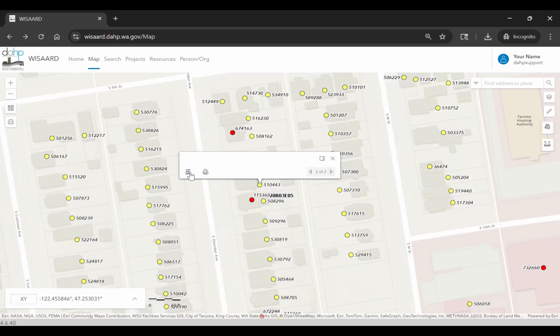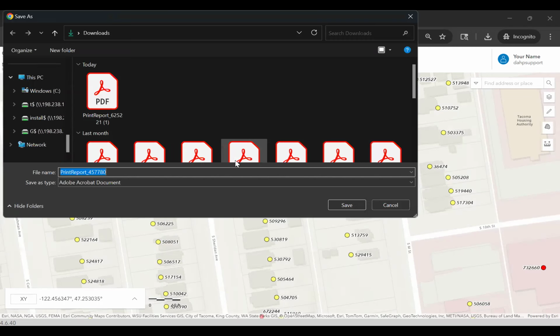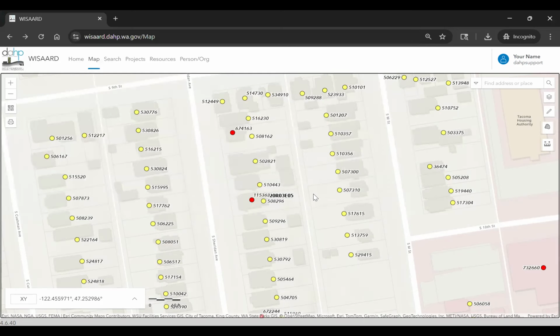If you click, no, that doesn't work, but the print button. Maybe it doesn't work right now, but yeah, that's one way. Oh, no, it did. So if you hit the print button, it will create a PDF that you can then look at the HPI. So that's another way to get around it right now.